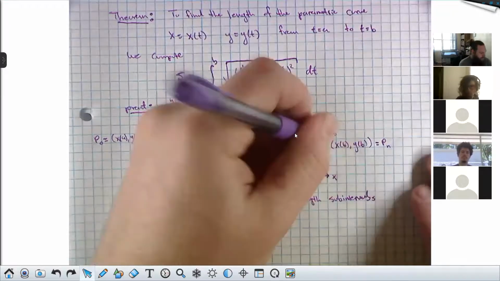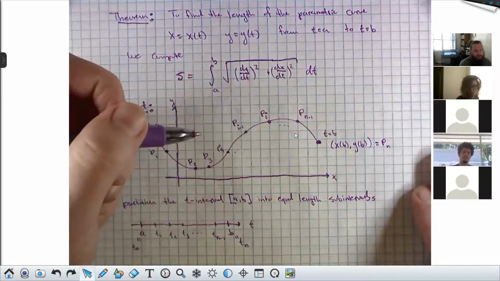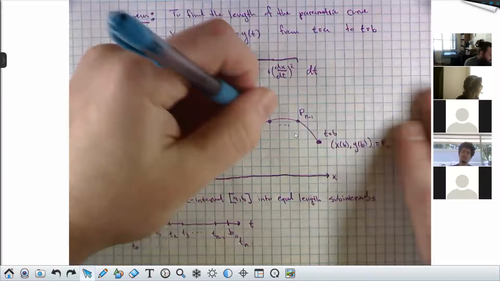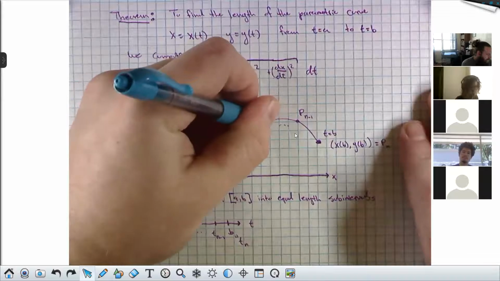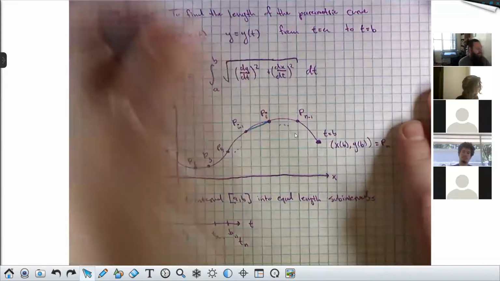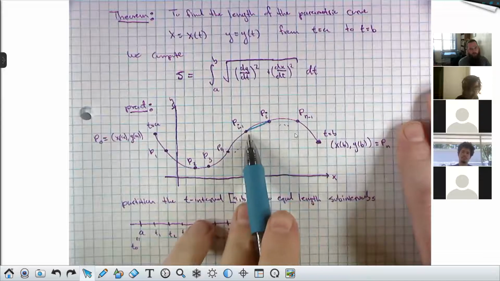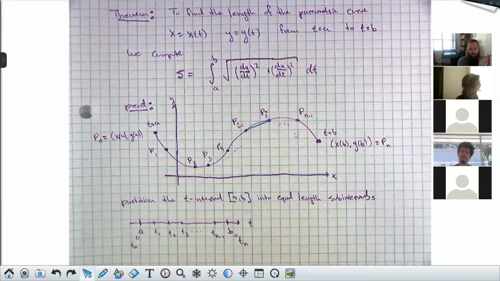And now between those two generic points, Pi minus 1 and Pi, I'm going to approximate the arc length using straight line segments. In fact, that's what we're going to do everywhere. So for the arc length between Pi minus 1 and Pi, I'm going to just consider the straight line segment. And the idea is, I'm going to send n to infinity. So I'm going to get all of these points closer and closer together, and we'll end up with a really good approximation.